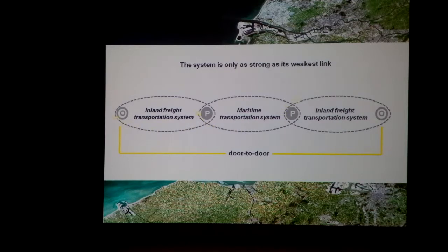We can also apply this chain thinking to intermodal transport on the land side and question what is the role of intermodal land transport in the total chain. Does it strengthen the chain or does it rather weaken the chain? And also, how do the other systems, port and maritime transport chain, impact the performance of the total? These are important questions that I have addressed in my research.